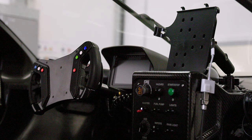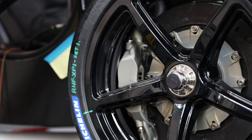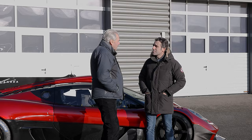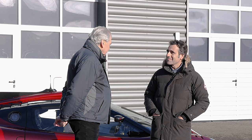The immediacy of the controls, it responds so well to steering. The braking effort required, I know there's some sizable discs on there, but even with cold carbon-carbon discs, is minimal. The thing just stops. It stops on a dime. That's what 900 kilos gives you. We know from the road car you can feel the lack of weight, and this is over 100 kilos lighter. So it's going to be a mega machine, I think.